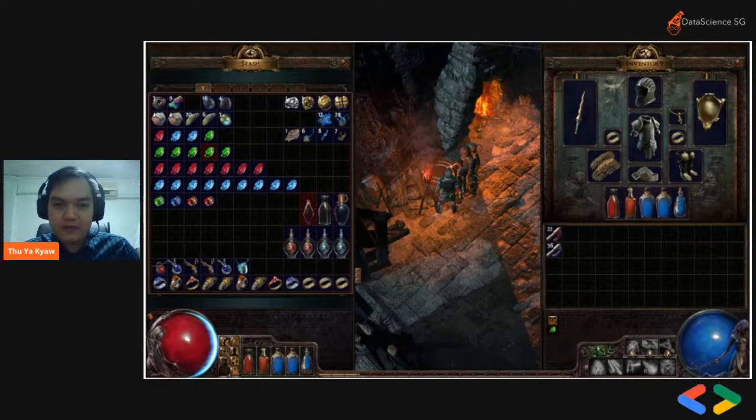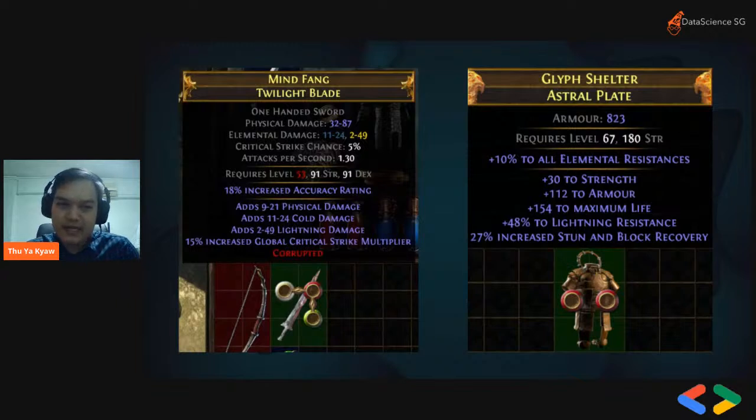So from here, this is how each item looks. First item is a weapon. With a weapon, as usual, you will have accuracy rating, physical damage, cold damage, lightning damage, and there are other types of damage like fire damage, and a critical strike multiplier. And also, if you are wearing a glove or armor or belt, it's more defensive stuff. So you will have resistances. Self-explanatory, lightning resistance actually reduces the lightning damage from attacks that are inflicted on you. And having more life pool means your character is tankier.